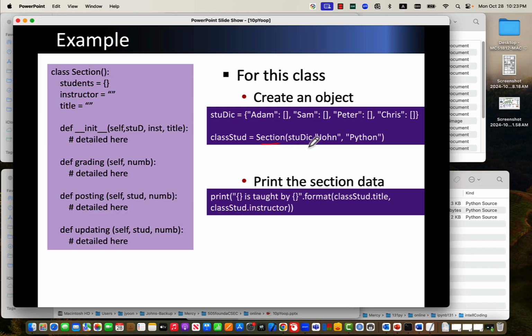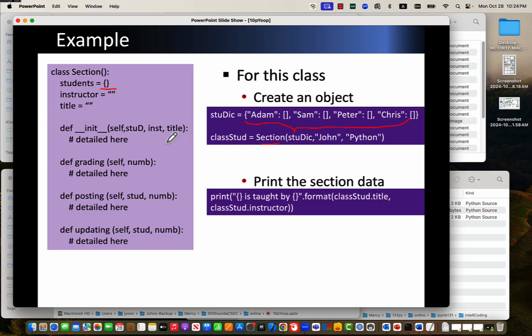Section. Let's say these are student IDs. Students is in dictionaries. Okay. So the Section's first field is students, which is in dictionary format. So we need to say students equals, and this whole thing can come here.